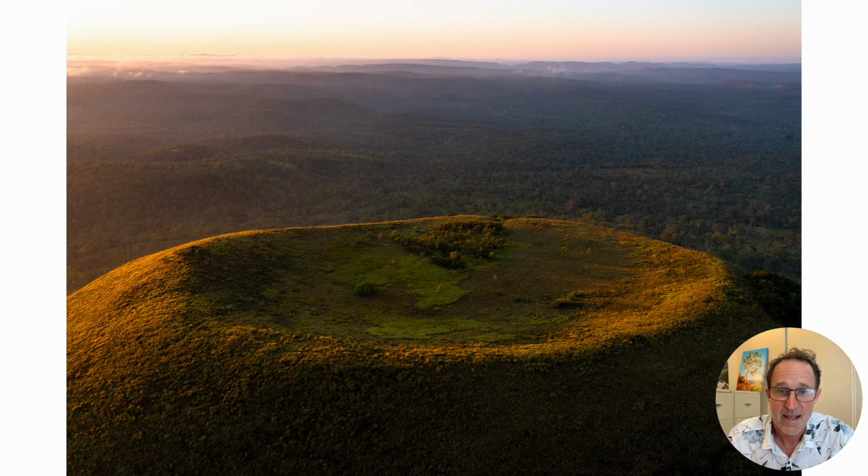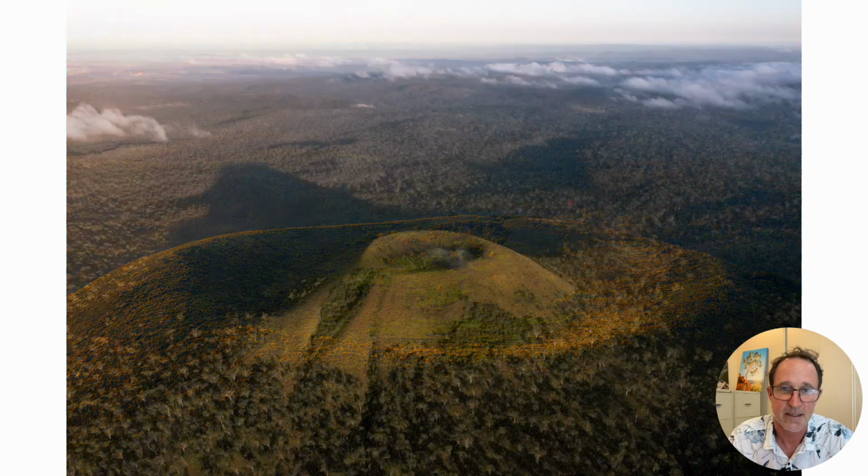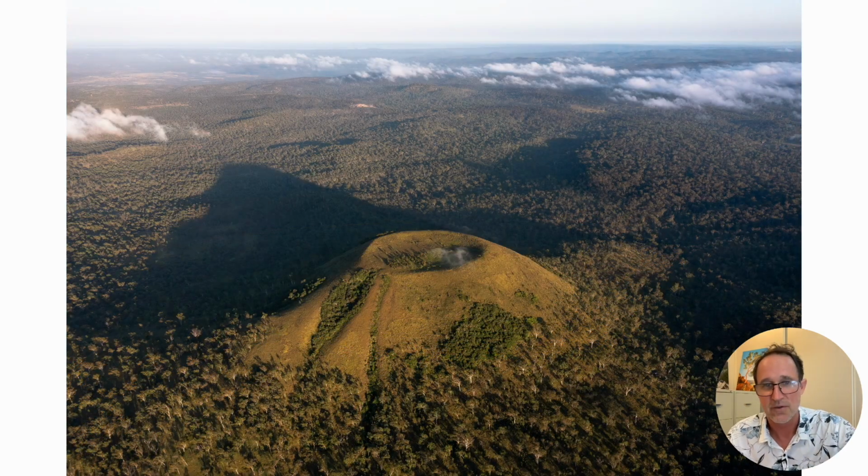And all that country in the distance will be the Mount Fox, the Upper Burdekin wind farm. All the area to the east behind this photograph will be the Mount Fox wind farm. So we're looking at 200 to 250 turbines here. All that country that you see there, turbines.